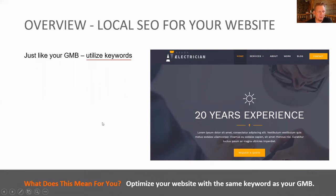One thing that we want to be looking at here is how to utilize keywords. When we're talking about local SEO, it's really bringing in two types of keywords together. One is, what's your target city? Where do you want to be found when people are searching, right? If you're a service area business where you go to your client, what region is that? What cities is it? What suburbs is it? If you're a storefront where people come to you, where are you located? Where are you trying to attract the business and get those customers, get those prospects coming to you?